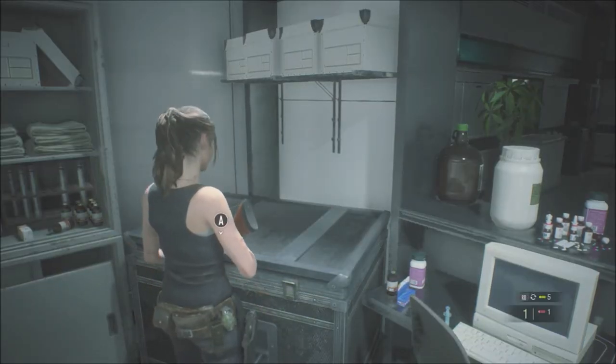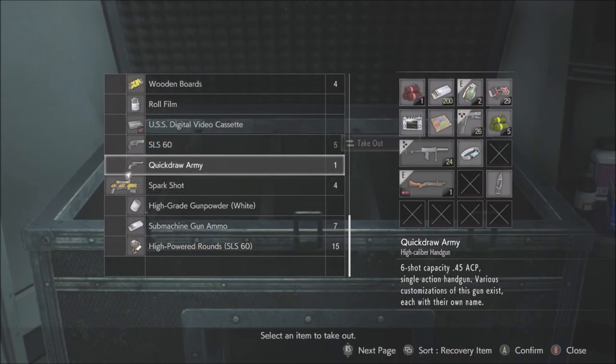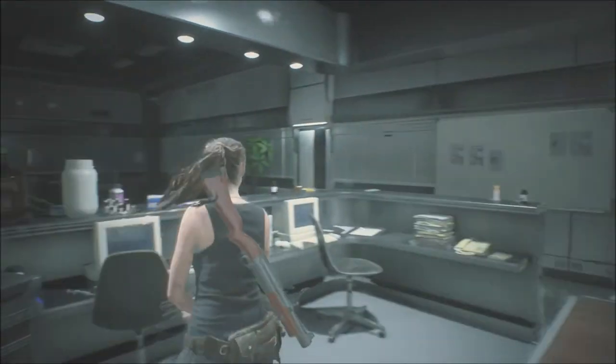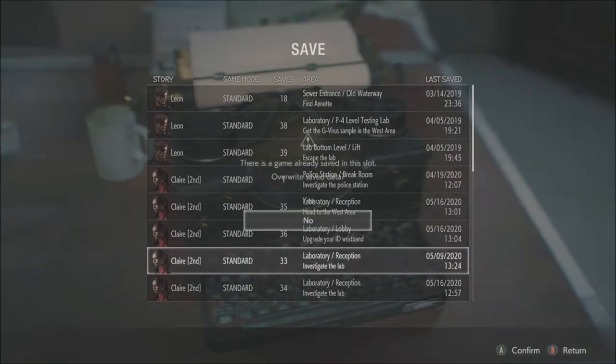Wow, there's some meta stuff in here. So it doesn't look like it does more damage to the plant, guys, but it looks like it's effective against Lickers if they're on the wall. It'll still hurt the plant, guys. That's for damn sure. And let me save up on this.